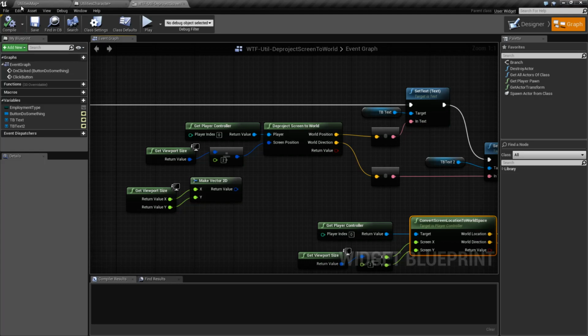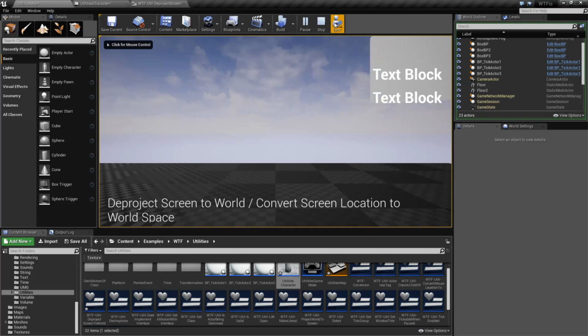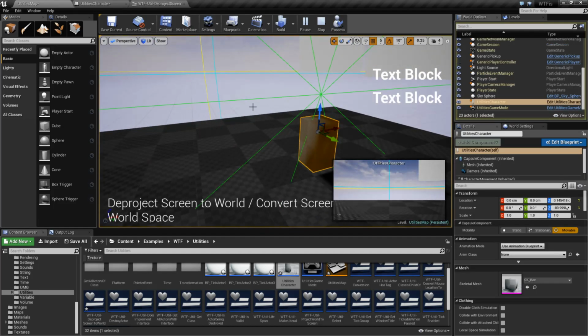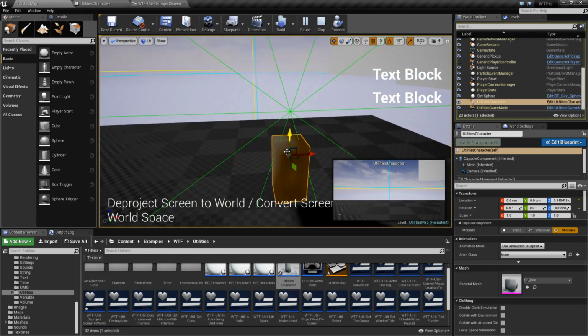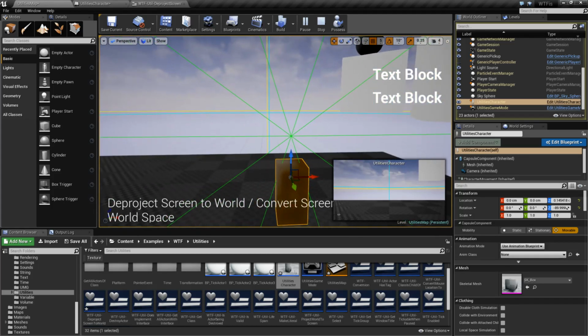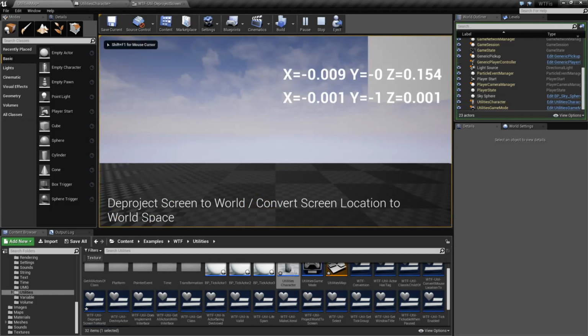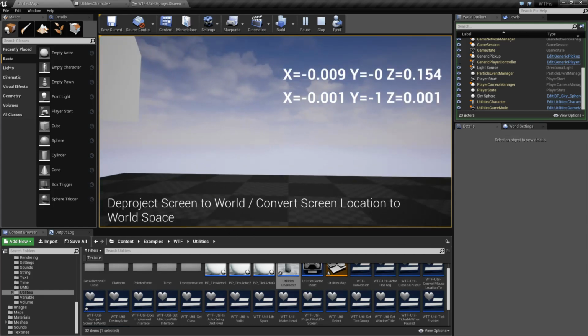Now to show you what I mean in terms of being accurate, let's hit play. This is our default location. I'll eject and I'll grab my player. Here's my player. You'll notice my positive X is in this direction, my negative X is in this direction, my positive Y is this direction, and my negative Y is in this direction. So by default, we are facing the negative Y with no difference on the X or the Z. So when I click, that's why we get a -1 on the Y. That is the direction we're facing. And of course, the opposite is a positive.